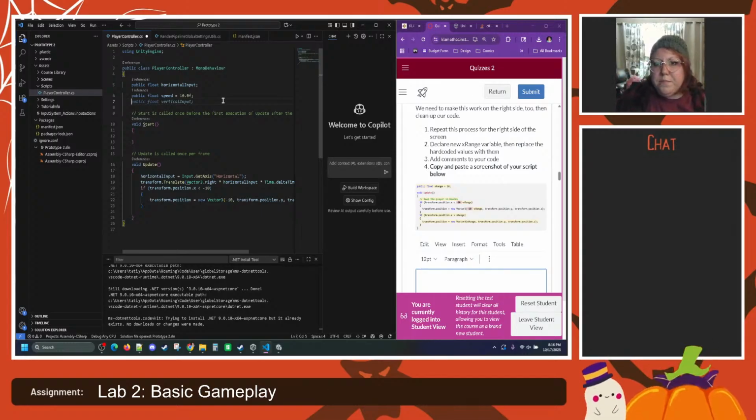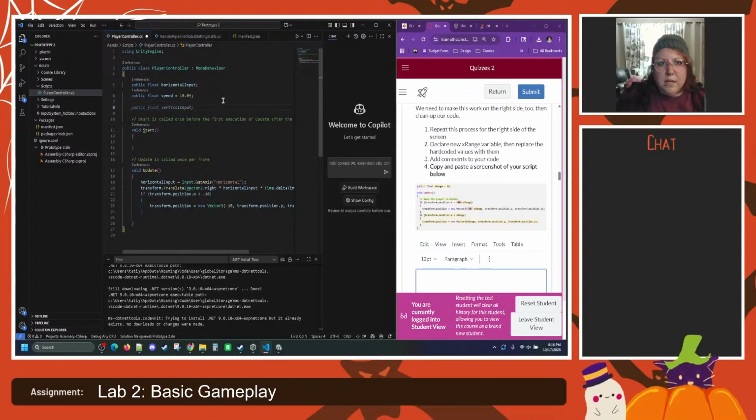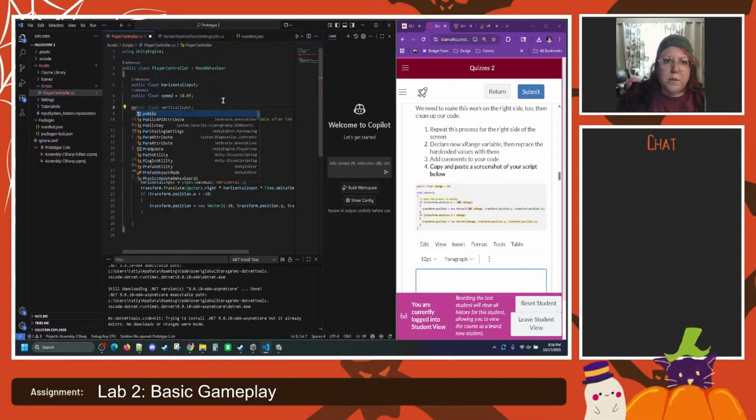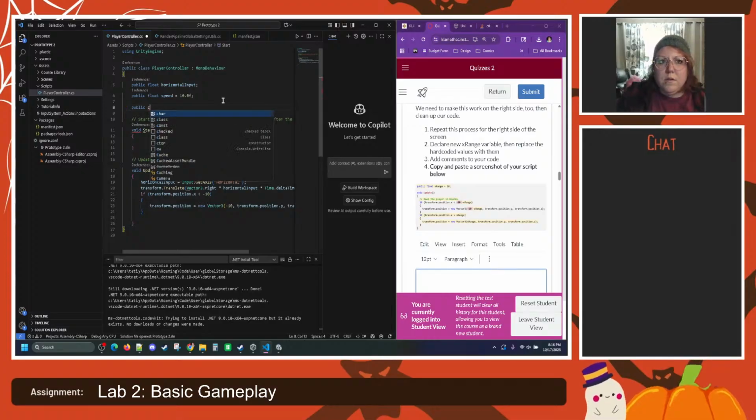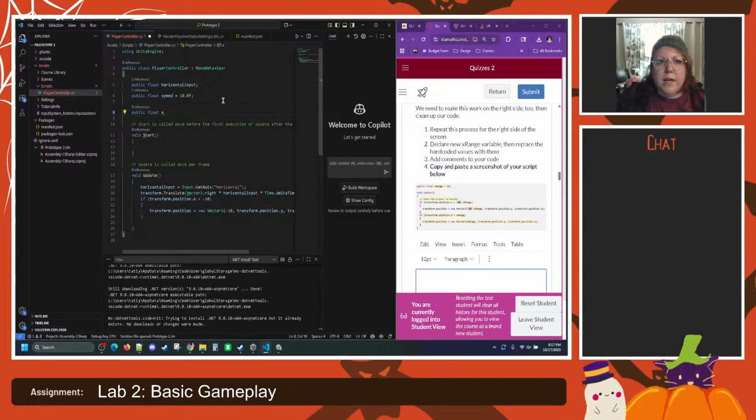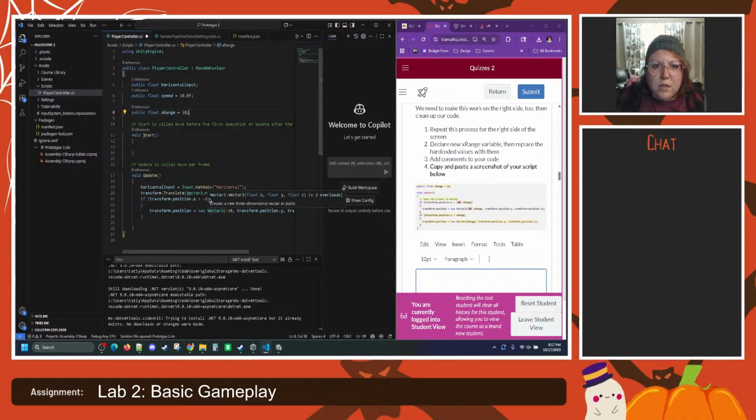So we're going to set a new float. So we're going to do public float, and we're going to name it xRange. So lowercase x and then Range. And we're going to set it to 10. So that is going to be 10 on either side, right? Okay. So anywhere where it says -10, we are going to change that to xRange.